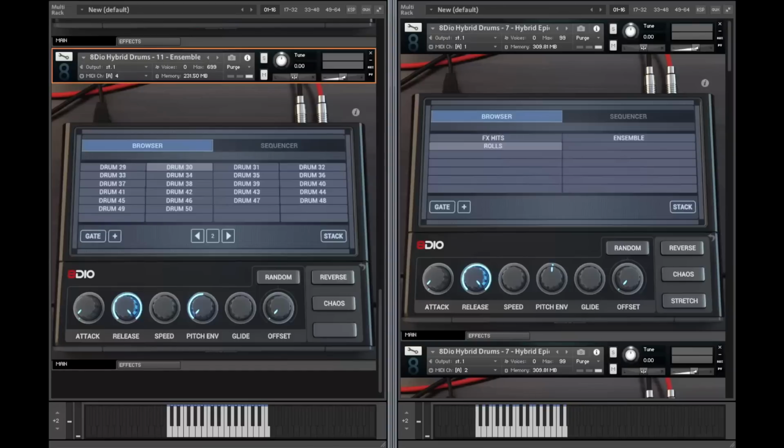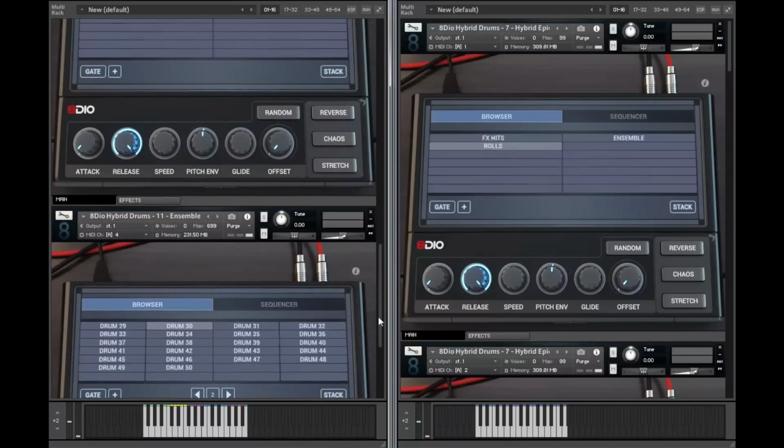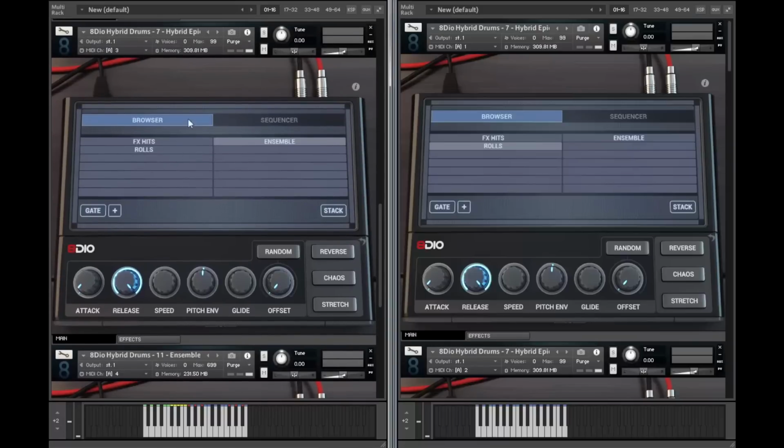So it's super easy to just go completely nuts. You can see how fast that is. It's just a couple of clicks and all of a sudden you're in a completely different place. Let me also show you another neat trick. Let's go back up here to the ensemble patch again. It's a little easier to demonstrate because we have multiple sounds.